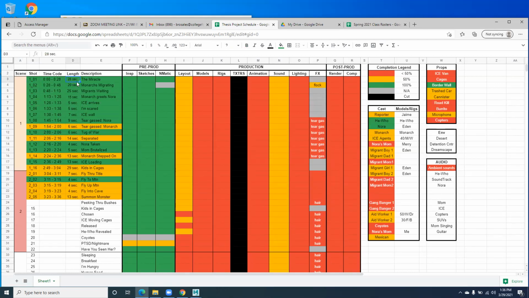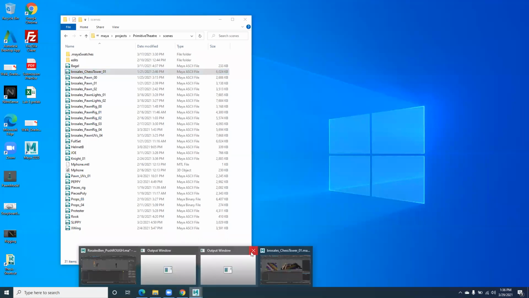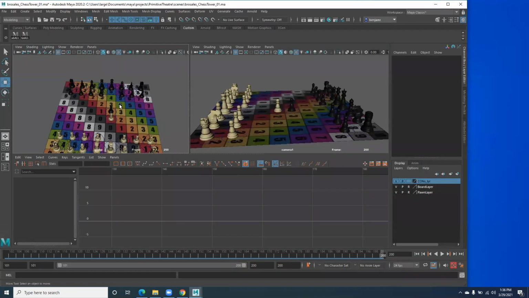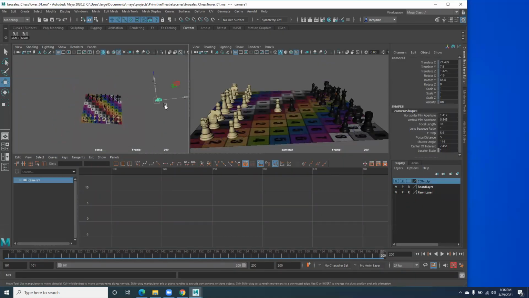You can see that I keep track of how long each camera lasts, and I'm going to create a time code for my audio guy. But for now, let me get back in here to Maya and look for my camera. Here's my camera. I'll call this cam 1_01. In fact, I'm going to copy that, because my next camera is going to be named similarly.